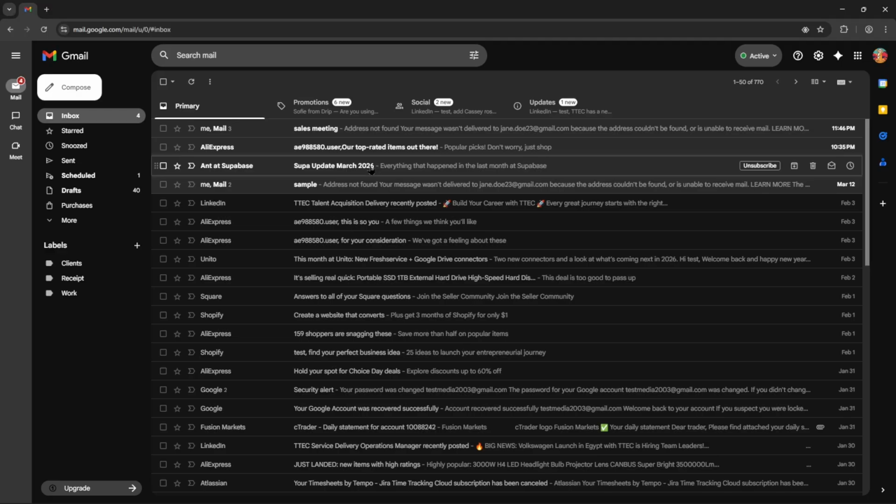And that's it. I opened Gmail, clicked the settings icon, went to the theme section, selected view all, chose the dark theme and clicked save. Gmail is now set to dark mode.